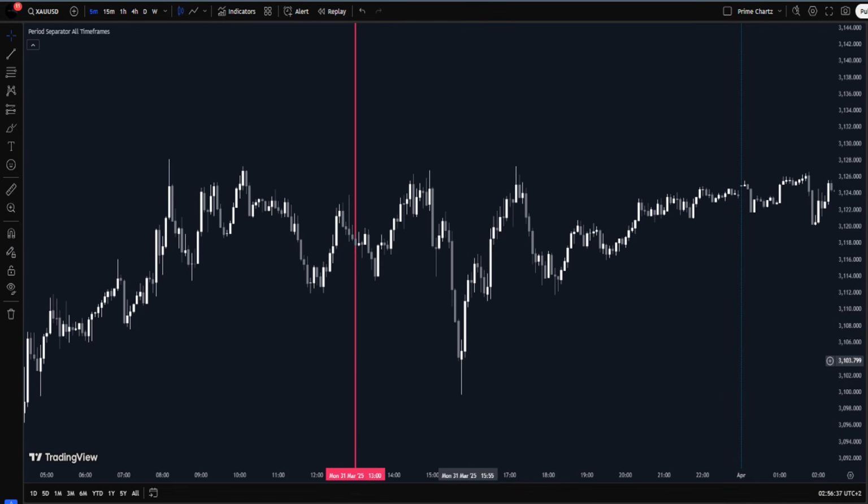If you're based in South Africa, good news. This is already your local time, so you're good to go. But if you're in another country, whether it's the UK, US, Asia, you'll need to convert your local time to match UTC+2. Remember, the market doesn't care where you're trading from. But if you want to trade with the market and not against it, this time zone alignment is essential.